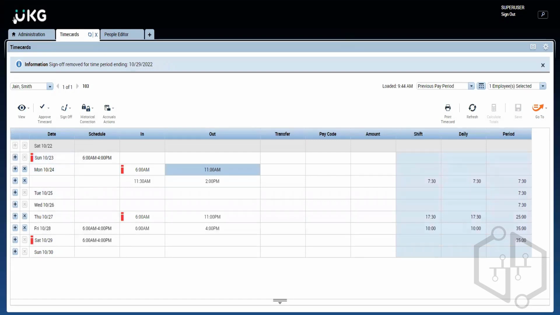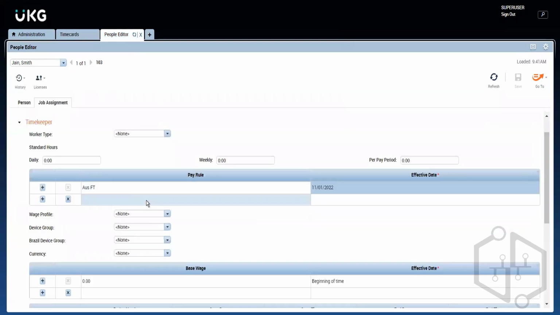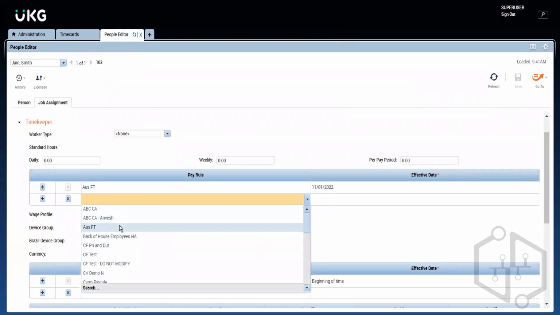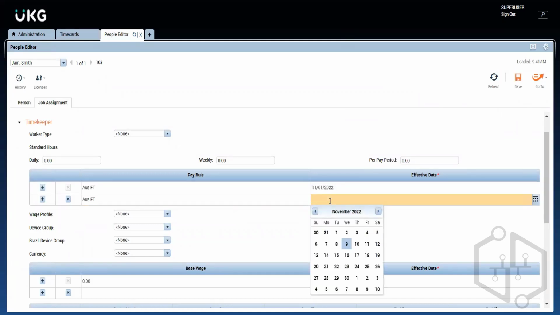Okay, somewhere around 10:23. This payroll with effective date of 10:23. Sign off, we can test it only on the previous pay period. So where is 10:23?